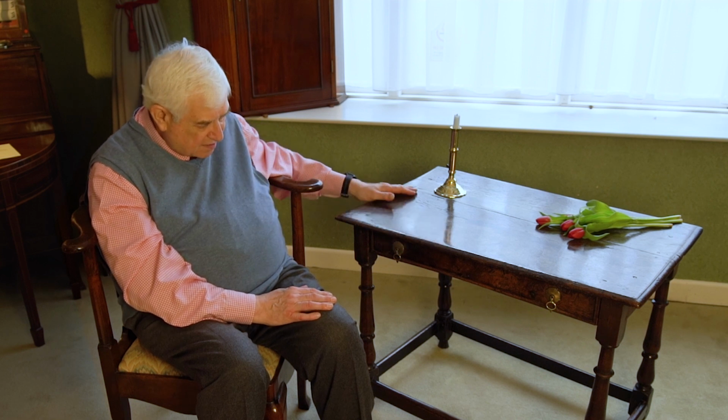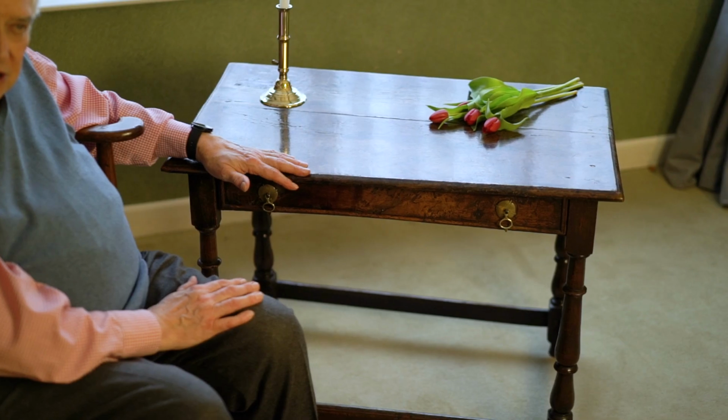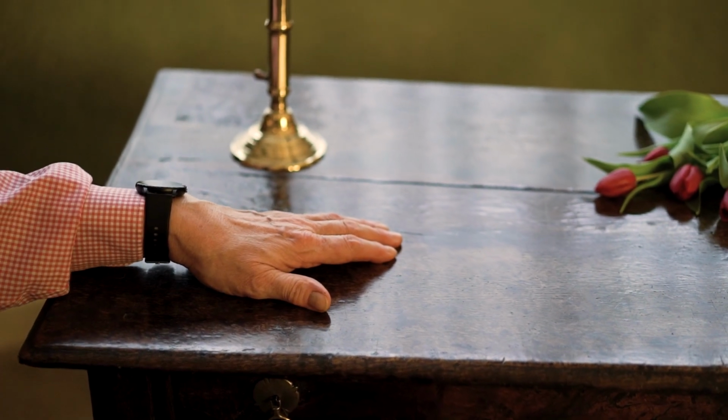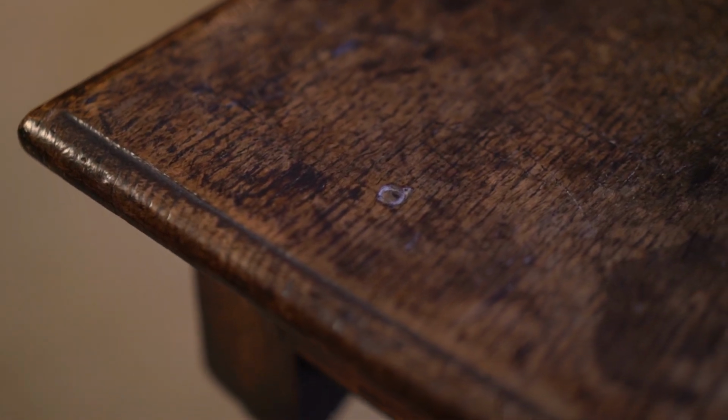Whether you're looking at the sides, the back, the bottom, the top, it just has so much going for it. And it's a pleasure and a joy to see a piece that's 320, 330 years old in what I would consider to be lovely condition, showing all the wear and the patina that I would expect on a piece of vernacular furniture of that time.